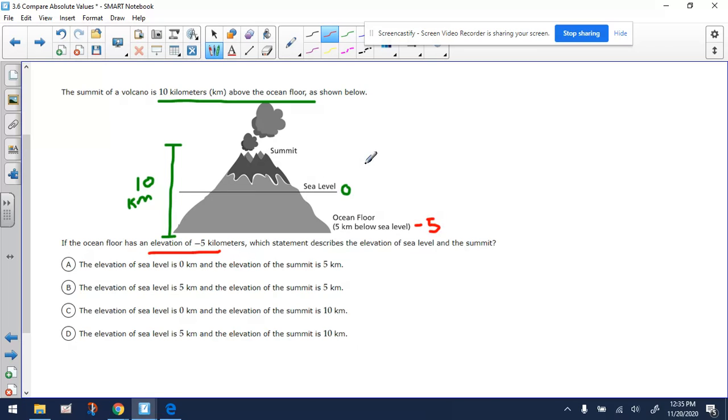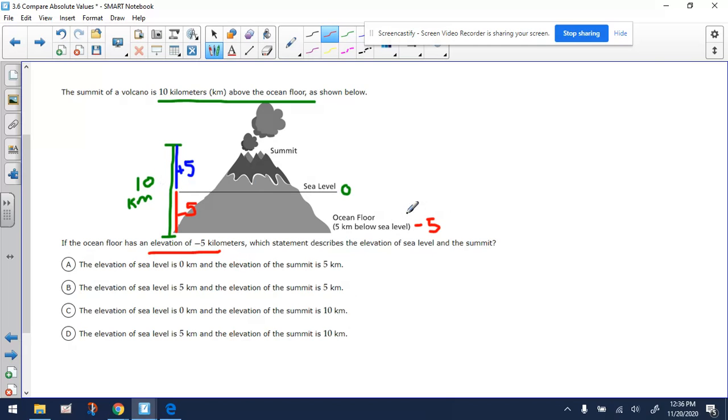All right, now we have to stop and think about that for a second because that means that this line right here, the length of that line is 5 kilometers. So how many more kilometers would I need? Let's use a different color. How about blue? How many more kilometers would I need to get to the top here, keeping in mind this whole thing is 10? So again, if the red line is 5 and the whole green line is 10, doesn't that mean we need another 5 kilometers above sea level? So we have the 5 above and the 5 below the line for a total of the 10 kilometers, right?